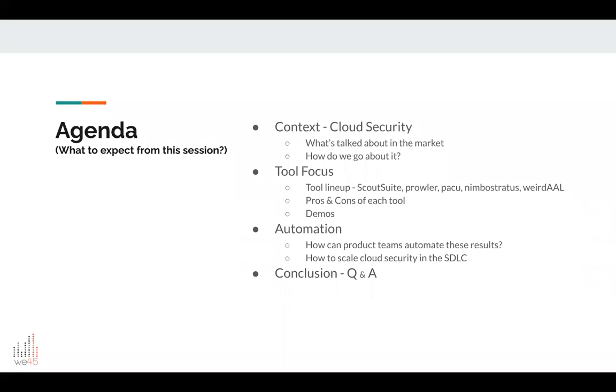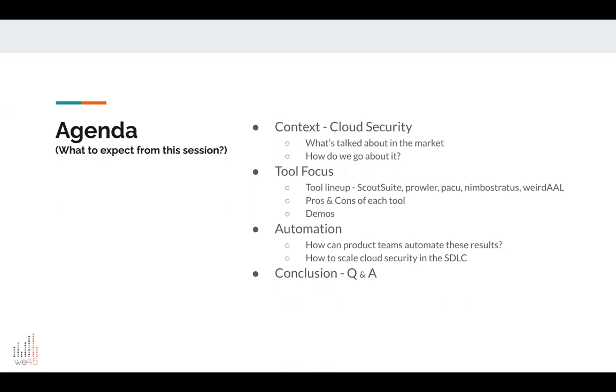Just to go over today's agenda, like Bharat said, we are going to talk about the current trends and hot topics when it comes to cloud security assessments, and what is we45's modus operandi when it comes to performing cloud security assessments. We will also be going into the tools themselves, which are lined up over here. We will be talking about each of these tools, what they bring to the table, and what kind of challenges you would face while dealing with them.